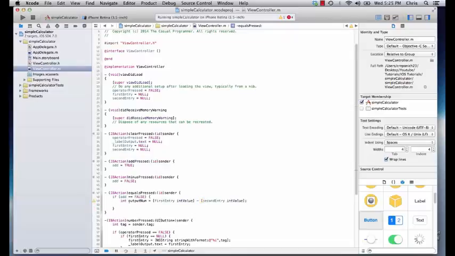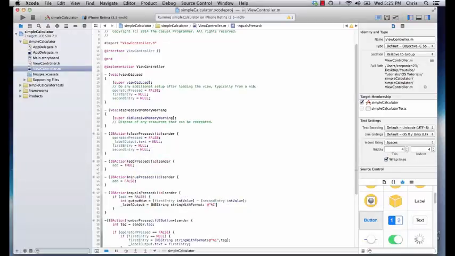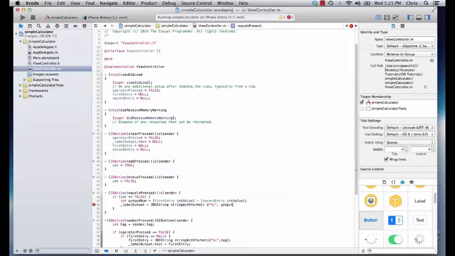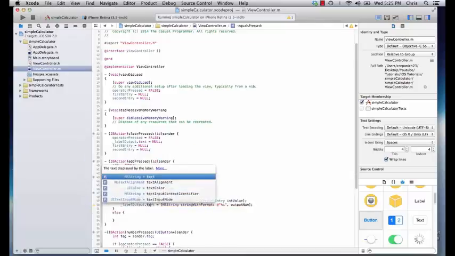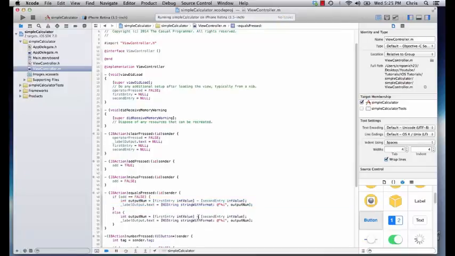And then I will say label output equals NSString with format %i, output num. Oops, label output dot text is what I meant. There we go. And now I'm going to copy this, place it here, change this to a plus, and that should do it for equals pressed.